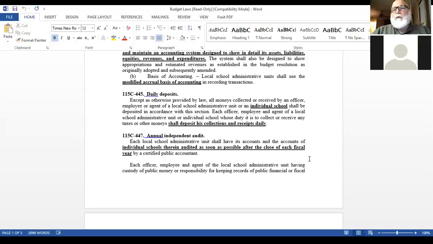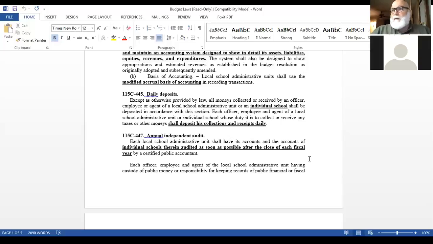Every year you will have an annual independent audit. An auditor will come out to your school and audit all of your accounts, not only your school account, but if you have any athletic or booster accounts, they'll audit those also. You usually have two checks. One is your local money, and one is county money that's given to you. All the accounts that you have will be audited every spring.